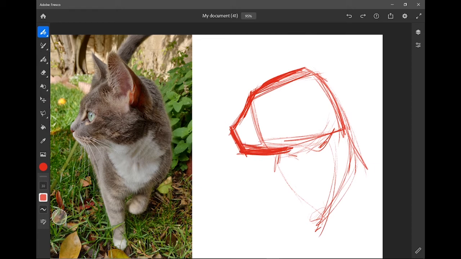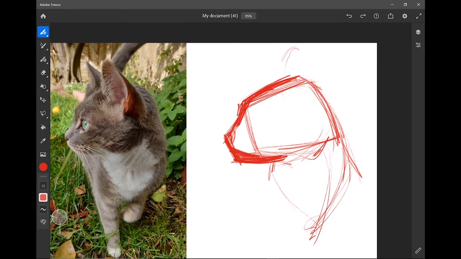So it's okay if it keeps getting messier. Don't see too much of that bottom part of her mouth from this angle because the camera is a little bit above her. And then of course we have that nose shape right here. And she's got a nice little eyebrow shape right there. And I know that the ear is nice and high coming in.